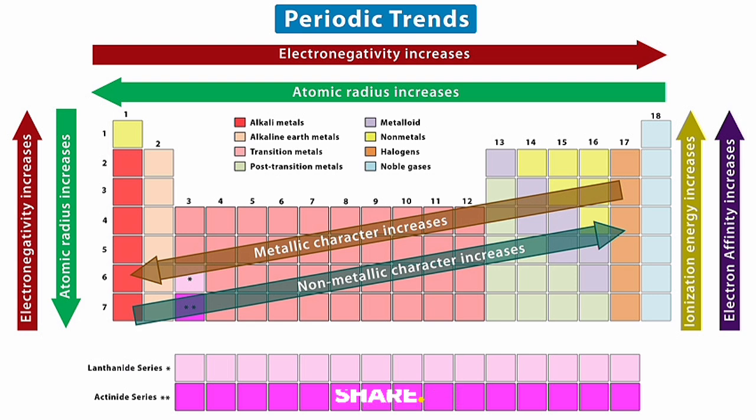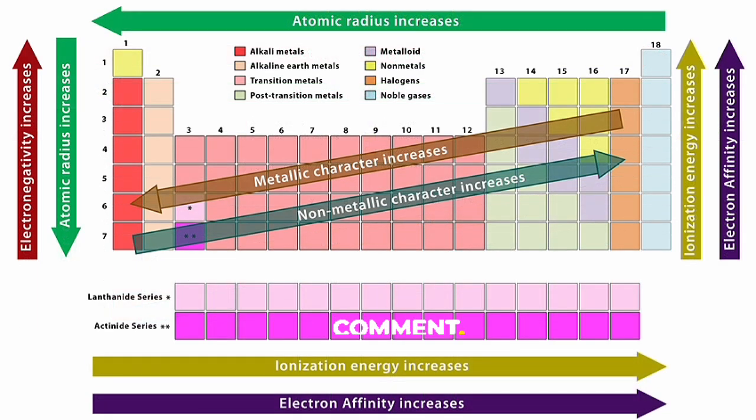So you'll be asked, atomic size, what are the trends? The trend is that atomic size will decrease across the period. As you are going from left to right in the periodic table, atomic size will be decreasing. The atomic size of metals is bigger than that of non-metals. And this is not the same for ionic radius. So we have atomic size decreasing as you go across the period from left to right, but increasing as you are going from top to bottom, down the group.